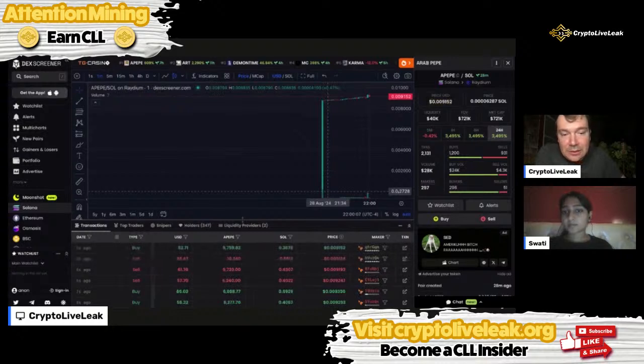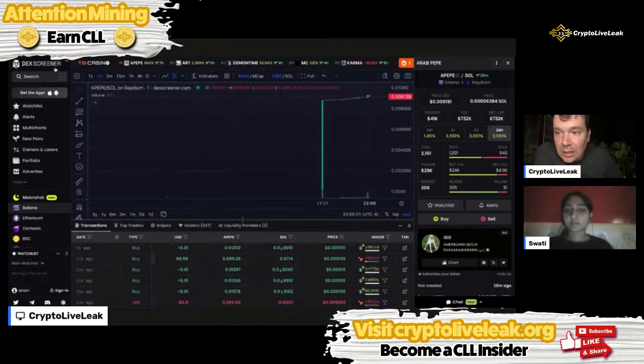Most likely what's happening is a team comes in, launches a token, buys it up themselves. Other people see that and they come in and make some buy orders. And once enough people have come in, the team will then sell any of the other circulating tokens into that liquidity pool, draining the liquidity, taking the money that you're buying into that pool with. If it's your Solana, you're going to lose that. You're going to be stuck with a worthless meme token. So we just definitely want to be careful.